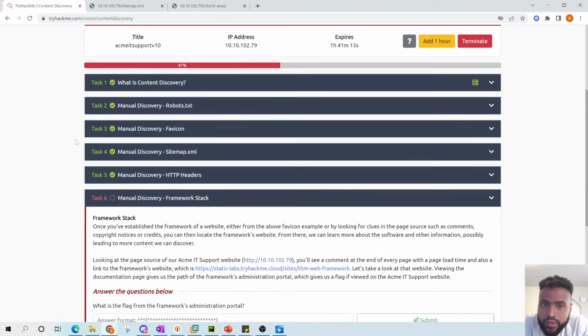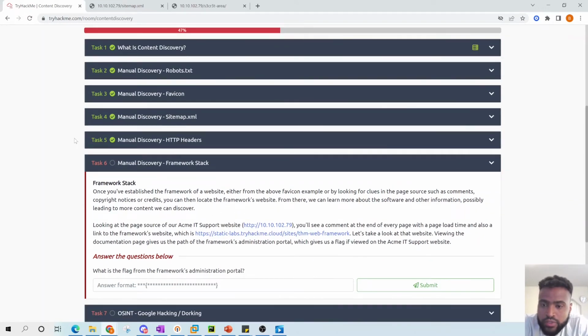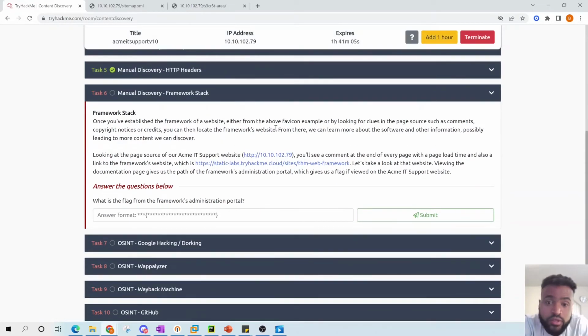The other one, manual discovery: framework stack. Once you have established the framework of a website, either from the above favicon example or by looking for clues in the page source, such as comments, copyright notices, or credits, you can then locate the framework's website. From there, we can learn more about the software and other information, possibly leading to more content we can discover.